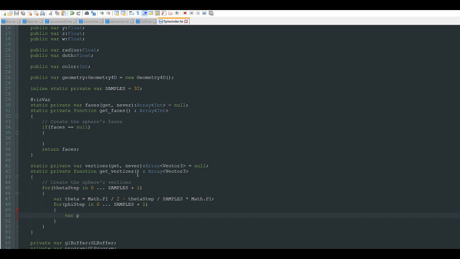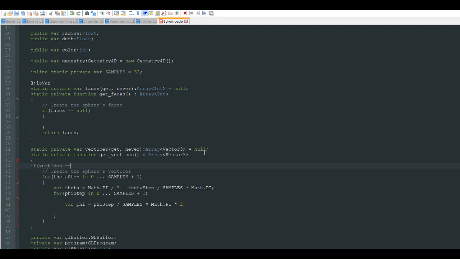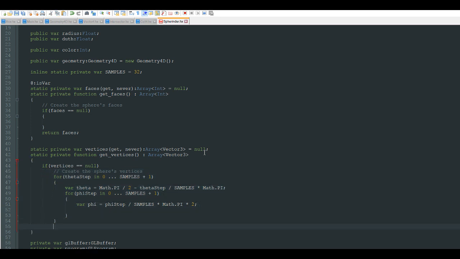Theta goes from pi over 2 to minus pi over 2 in steps of 1 over that, and phi is going to be from 0 to 2 pi, phi step over samples times Math.PI times 2, and that's going to be the vertices. If vertices equals null, then we generate them.